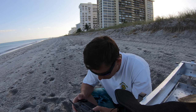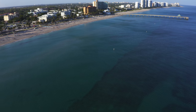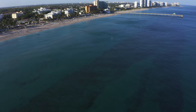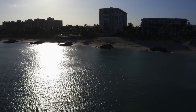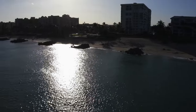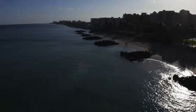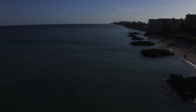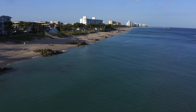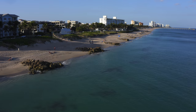As you guys see, there's a pretty good reef line by the pier, and that's probably why it would hold so many fish at times. We've caught a ton of snapper there before. And this whole reef line runs right alongside the pier. The amount of big, and I'm talking big sharks we caught off that pier was also insane. Some of my biggest hammerheads ever. And that reef just basically goes all the way down almost to Hillsborough Inlet.